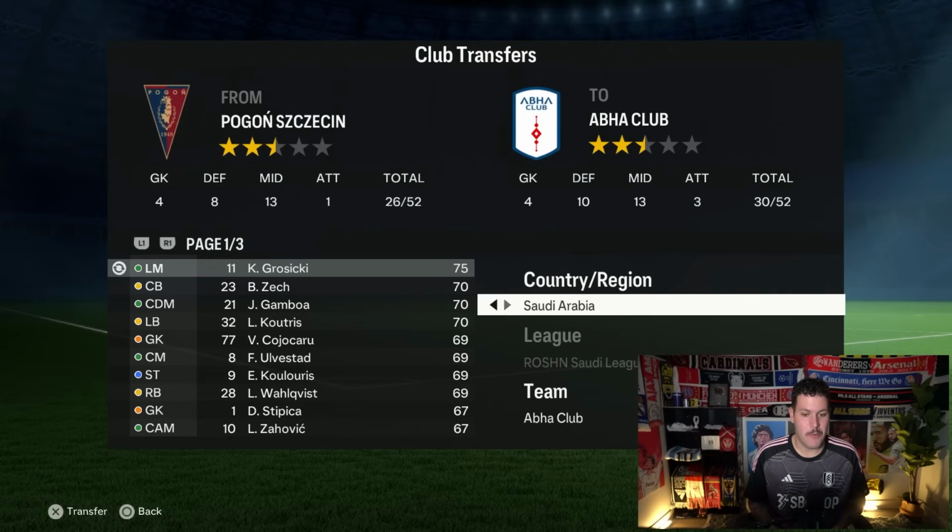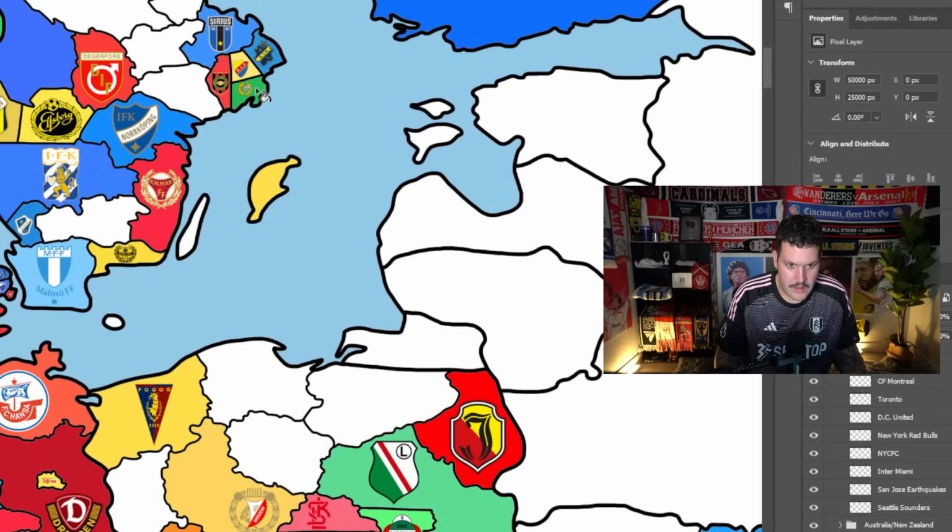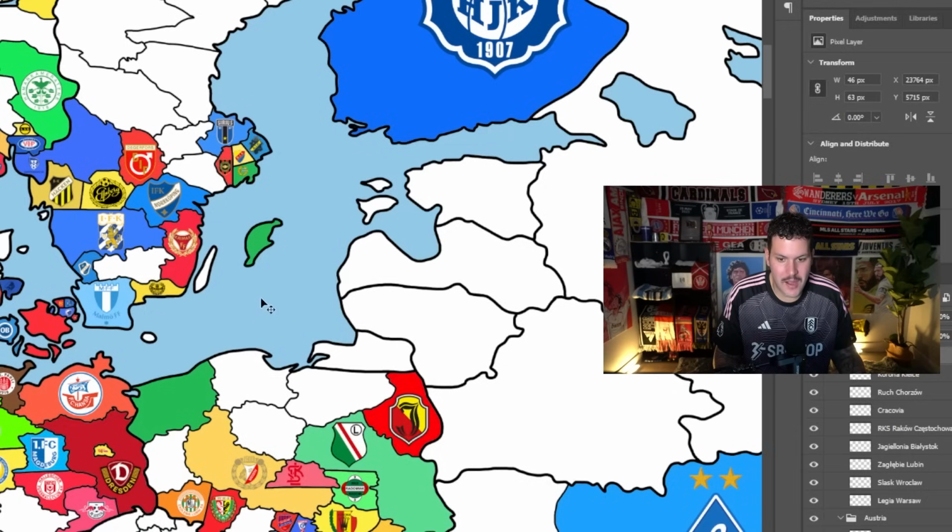And the upgraded Grozicki is heading to Sweden here, off to Hammarby. And that is huge there for Hammarby. They get this island here and they make their move into Poland. And so much land to the east has now become available for them.